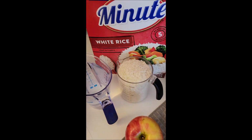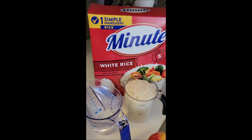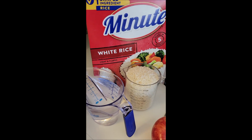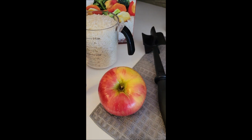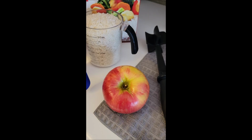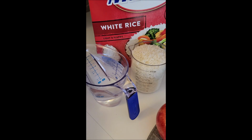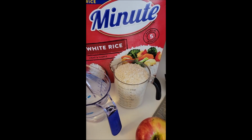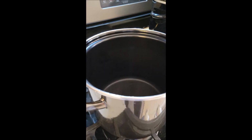Then while that's going on, I immediately do my rice. For 4 pounds of lamb, and you can double or triple your recipe, I do 2 cups of minute rice, and I take an apple and peel it, and dice it up real small, and I put the apple in with the rice and cook that together. And it literally does take 5 minutes. It's so easy. And that will be done in this pot.